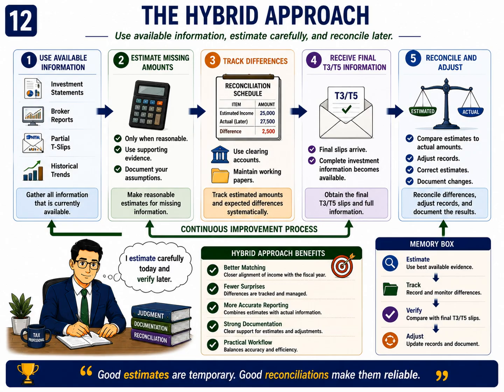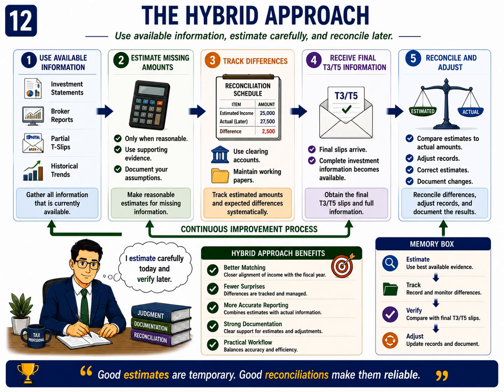Perhaps the most important lesson is the quote at the bottom of the slide. Good estimates are temporary. Good reconciliations make them reliable. In other words, the strength of the hybrid approach is not that estimates are always perfect. The strength is that the estimates are supported, monitored, and eventually verified against actual information.